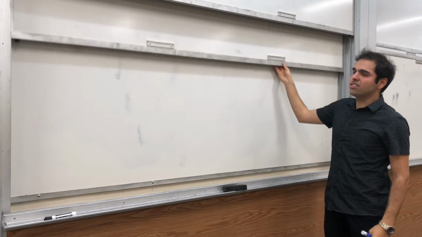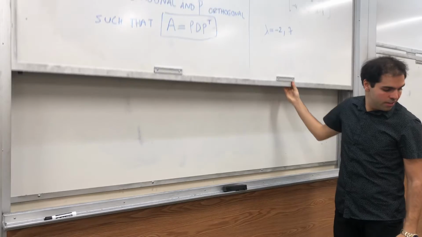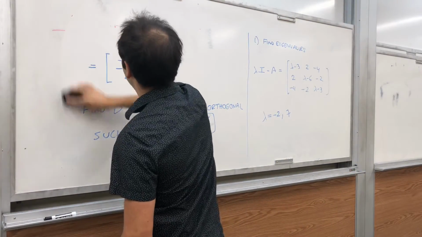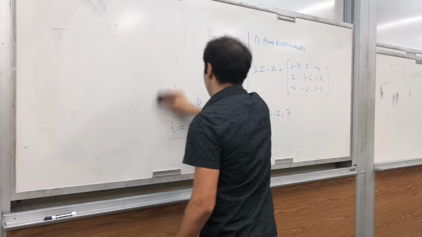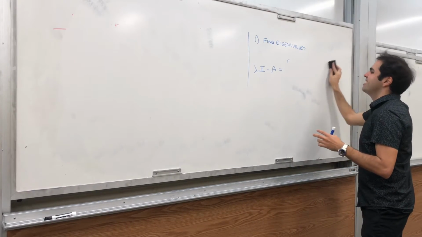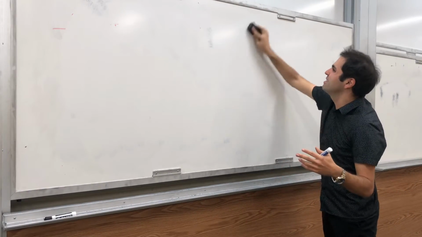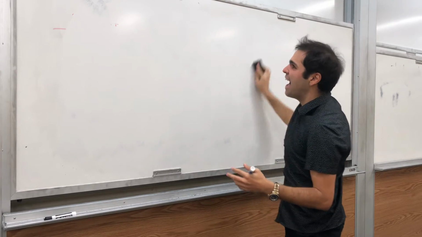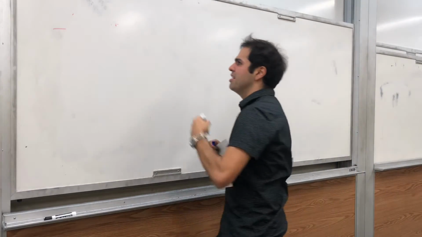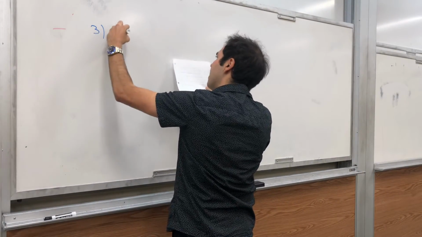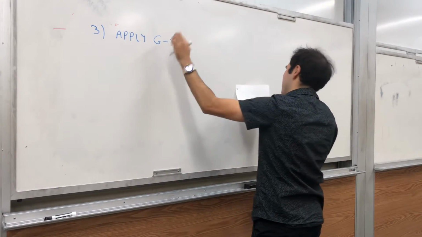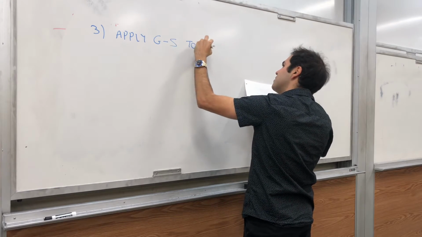And again, very important, you don't do Gram-Schmidt to all 3 vectors, you do it to each space separately. So let's do that, and this one I'll do in more detail. That's why it's a beautiful problem. It's a great problem for final exams, if you like, because it combines diagonalization and orthonormality. So step 3, apply Gram-Schmidt, not Granny Smith, but Gram-Schmidt, to each eigenspace.